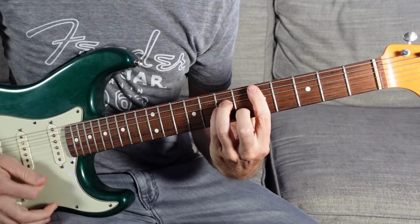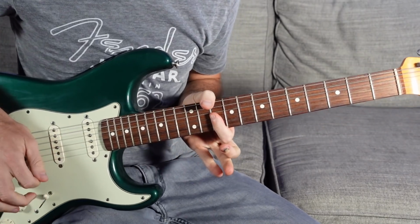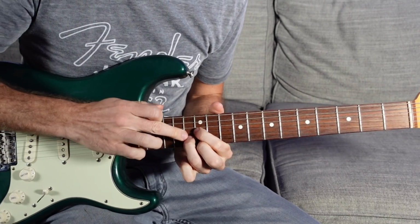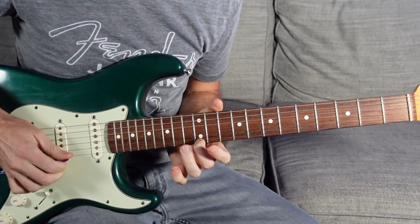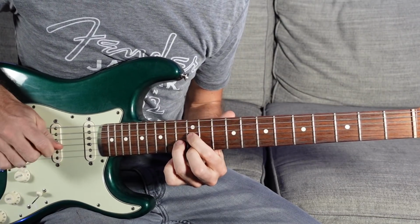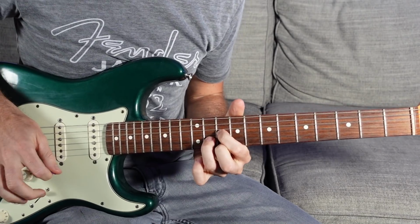So again, we played this D minor, this C major, this B flat major, but there's so many different ones. Like for the D minor, let's just do the 10th fret on the highest three strings. That'll be our D minor shape. And then for C major, let's do a D-shaped chord where your ring finger is the 13th fret of the B string, so 12 E, 13 B, 12 G. And then for the B flat, we can do a couple things. We can take the same shape and then just go 2 frets back right there, just doing an alternate.